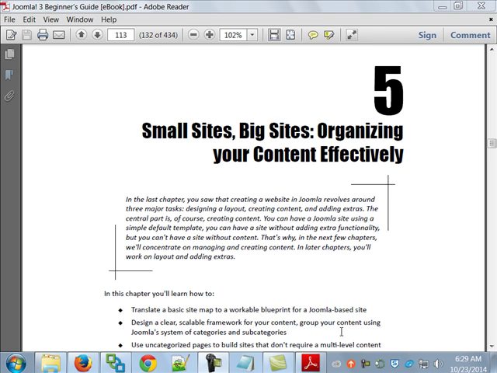I'm through the first 4 chapters, a little bit farther behind as normal, as opposed to where I usually am, but I hope to catch up a little bit this weekend. We'll see. But I'm going to go over chapter 5 right now.